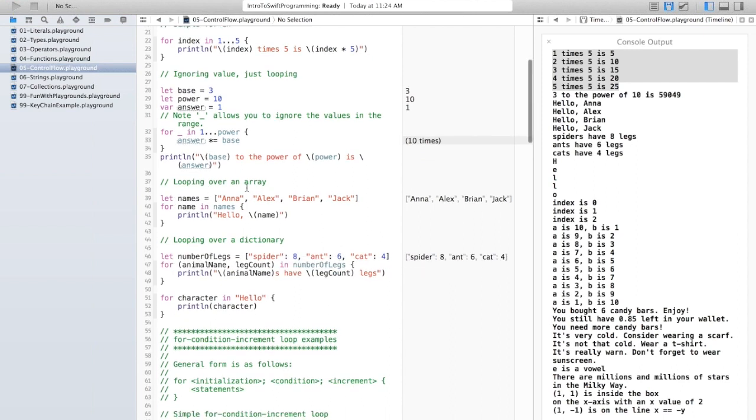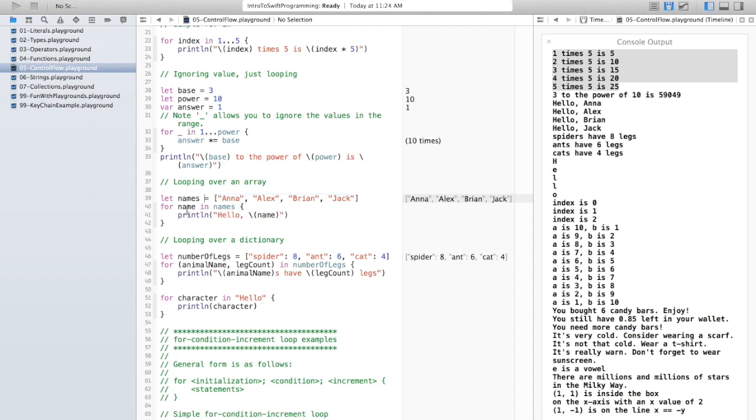All right, our next thing here is looping over an array. So if we want to create an array, the simple syntax is just in square brackets, put in some comma-separated list of values. And if you recall, an array, I think we talked briefly about this in the section on literals last week. An array, all of the values in it have to be of the same type. So in this case, we've got an array where all the values are strings. And we're going to create a constant called names, which holds this array.